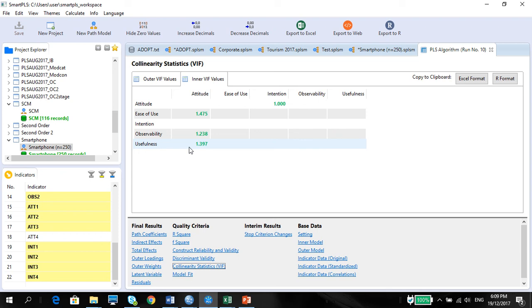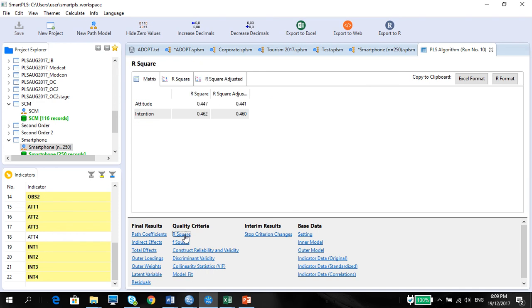In Video 12, we did step two. Now, to assess the R square is in step three. We are only looking at the R square for attitude. And you notice that the R square is fairly okay, which signifies the proportional variance of the exogenous variables on the endogenous. So this is step three. And that takes care of step one, two, and three.